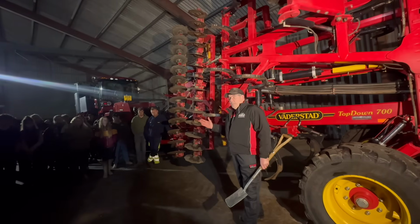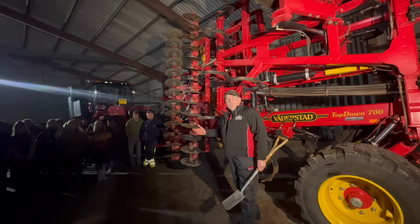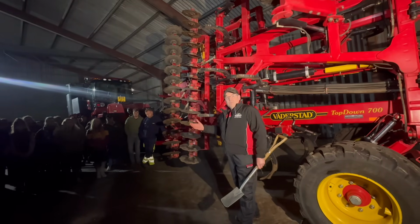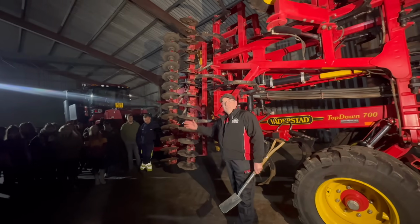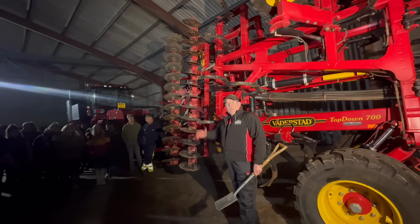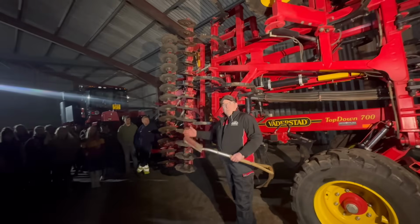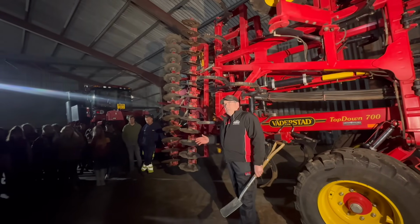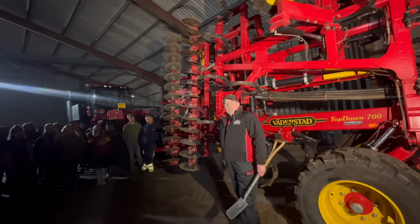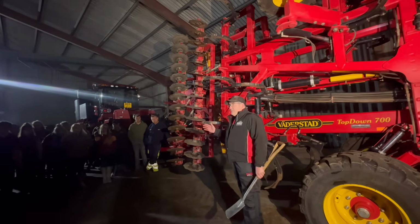There's been a lot of talk in the last 15, 20 years about reduced tillage, which is what I call it. I don't call it min till, because we're not necessarily doing very shallow at times. We can do, but a lot of the time we do what that field needs. So by monitoring field by field, or by block, we can bring that into the system, and over time that helps immensely.